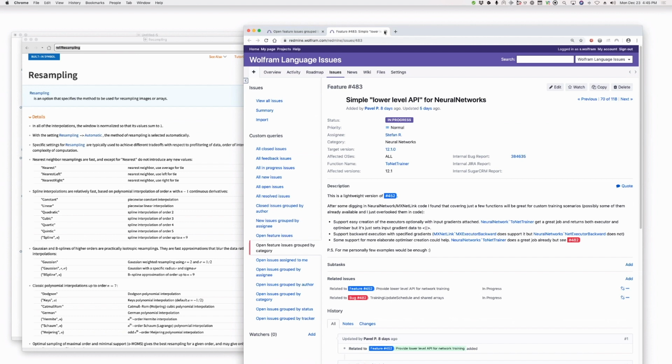Mm-hmm. Etienne, any further comments on that? No, I agree. We should look at that. Maybe this particular domain is sensible. I guess another comment is that there are two types of going low level. One is allowing the user to write custom layers, and that's something we definitely want to do, hopefully using the compile function, the new compiler. And the second thing is allowing access to the training loop, which is a bit different. That thing we're going to wait a little bit more to output, but I will look at this.